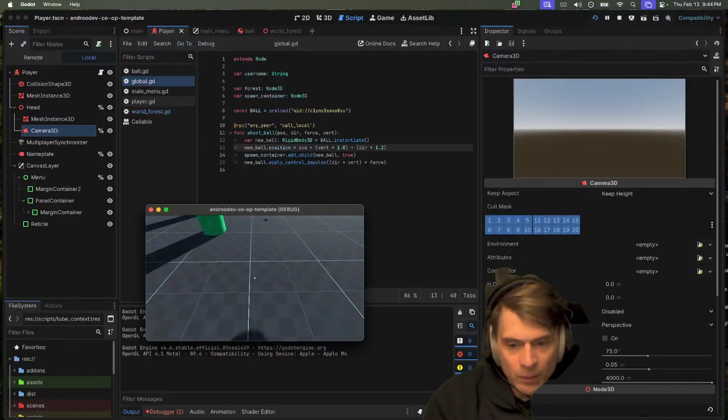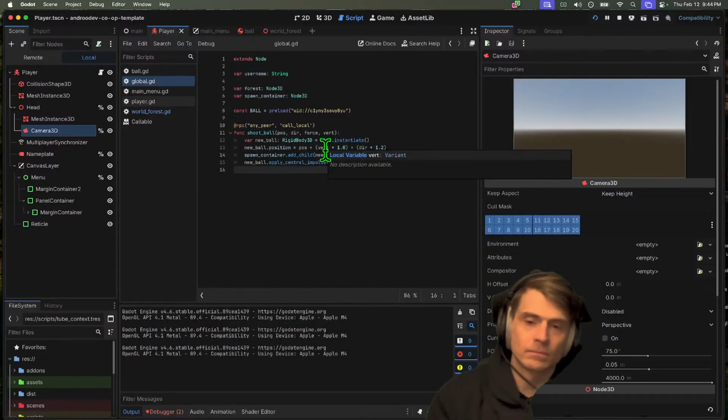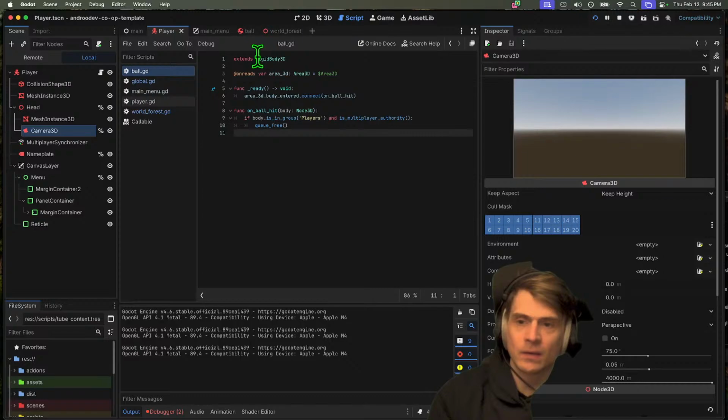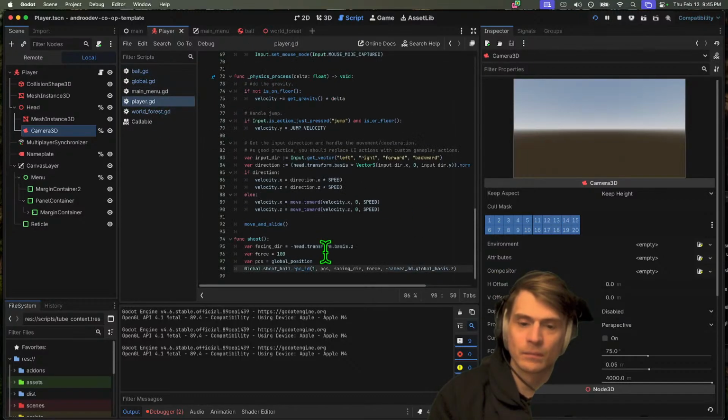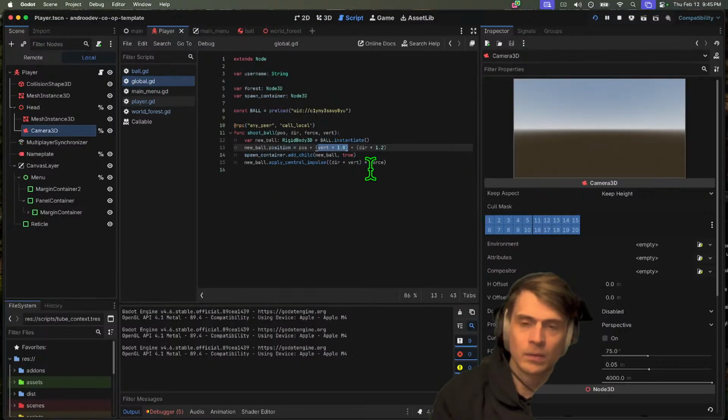It follows my mouse a little better, but it's like we do need the camera rather than our position. Does that help? Because the camera isn't really changing position.